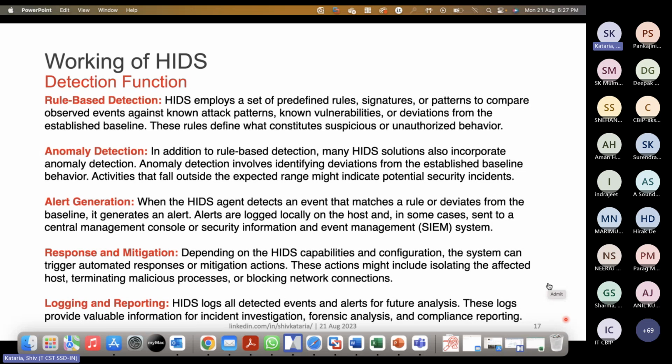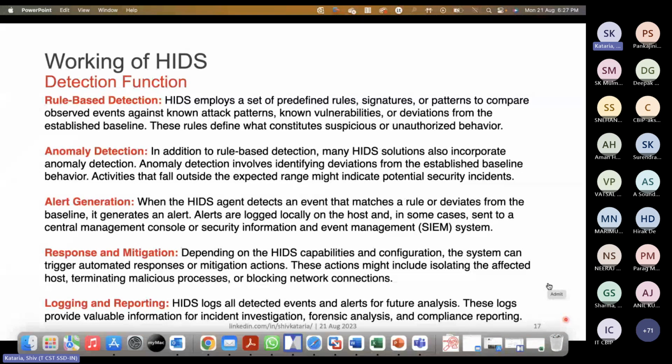The IDS will be generating these alerts, and sometimes the IDS will also give the capability to forward these logs into SIEM solutions. SIEM solutions are typically used to monitor the overall security information within a particular system. It could be your substation, it could be your control center. You can pretty much put the same solution at both levels. After this, there is some response and mitigation function based on the decision that we take. And finally, this will be logged for further use.